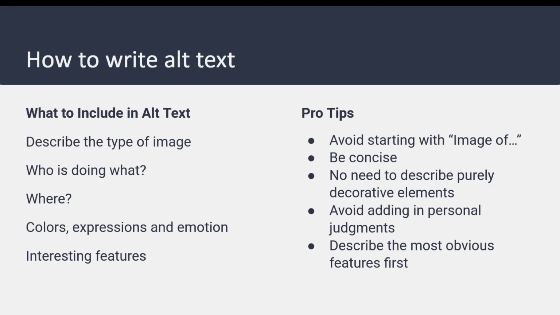Next, describe who is doing what. For example, in the image we were just looking at, the Centaurus Festival mascot has their arm around Onion the cat. Where is it taking place? In a field under a starry night sky? The bottom of the ocean? Set the scene. Describe the environment the subjects are in. Again, don't feel like you have to describe every nook and cranny, every fern and flower, but be descriptive enough that someone listening to your text could visualize it.